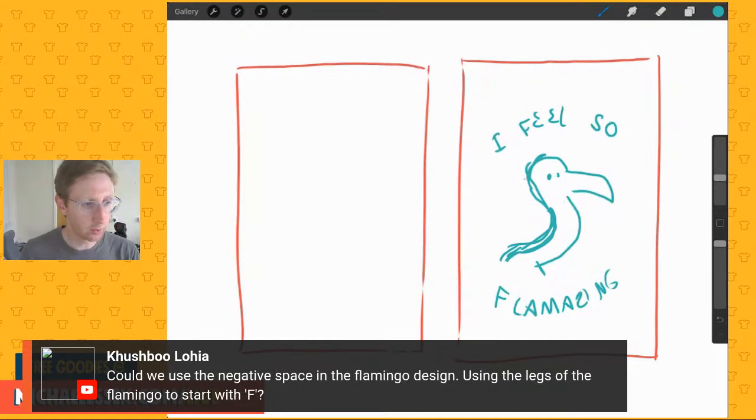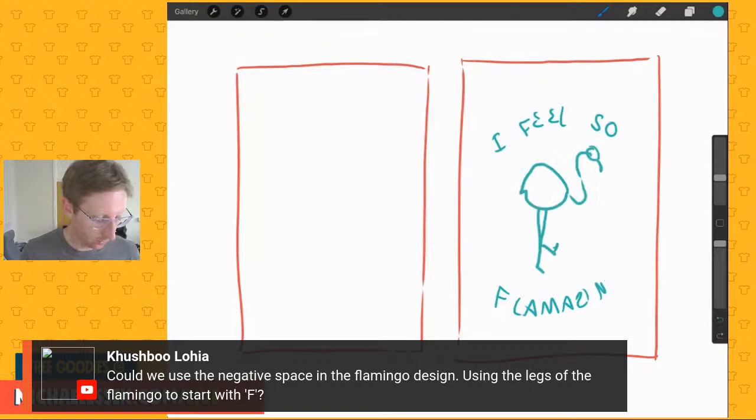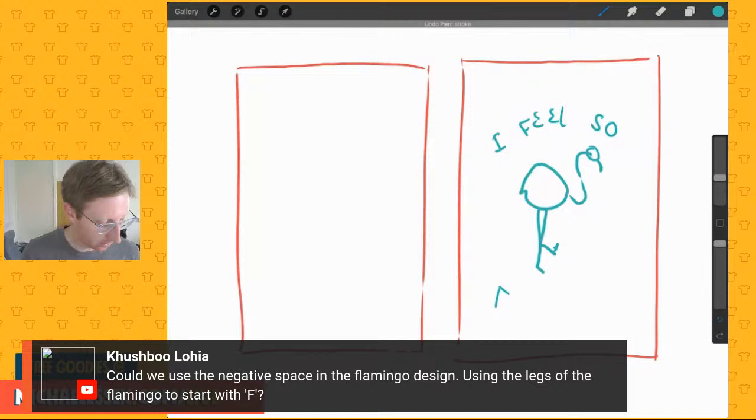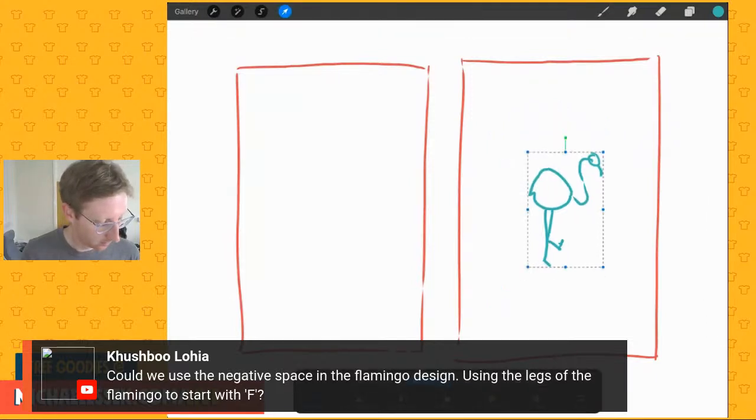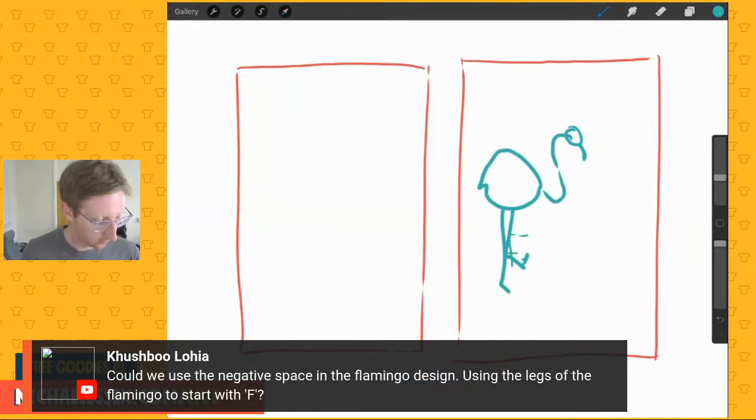Now, Kushby, you said, could we use the negative space in the flamingo design, for example, the legs, to start an F? Now, it sounds like you know what you mean. I'm not sure I know exactly what you mean. Do you mean something like flamazing?